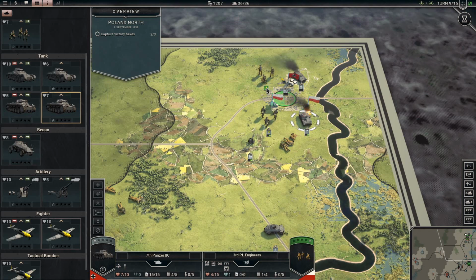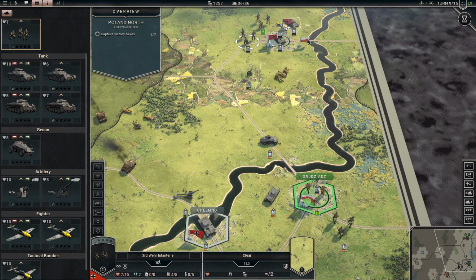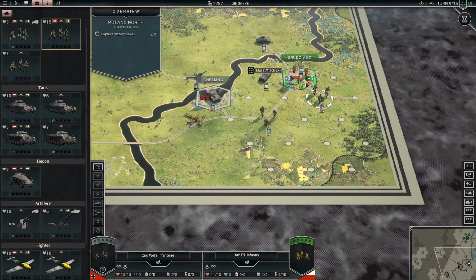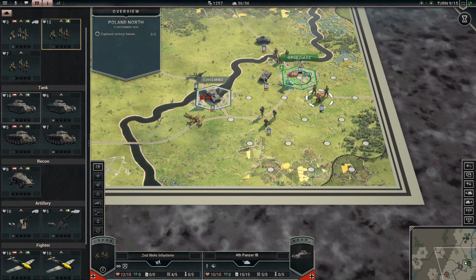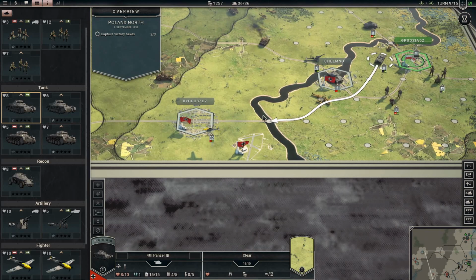Okay, that pushed him out. So we took that. Let's move you up here. You need to take the bridge as well. You can see there's still a Polish flag here. You'll move up beside there. And there's you. You already did your thing. 3-5, I'll take that. Alright, he got pushed out. We're not going to move into the city because that will end the battle. And we don't want to do that until we've taken the bridge as well. But that is everything killed except that guy.